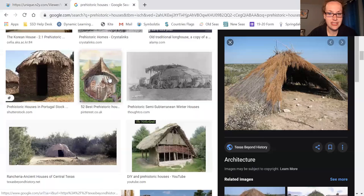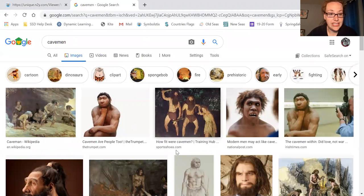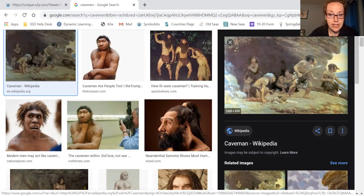Let's look at pictures of cavemen. Now remember, there was no actual photography back then, so it's going to be what people think it might have looked like. See how he's holding the spear? This would have been the beginning of humanity — humans like us, cavemen that lived inside caves, had learned how to use fire, and were protecting themselves. They had clothes that they made, usually out of animals or something of that nature. I think this is a good representation of that.